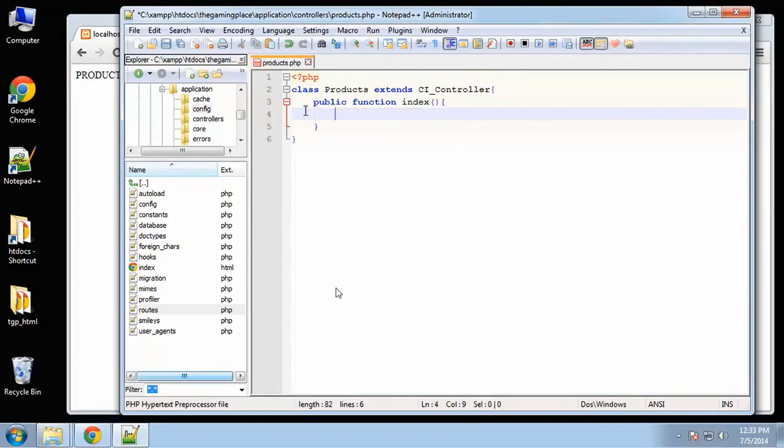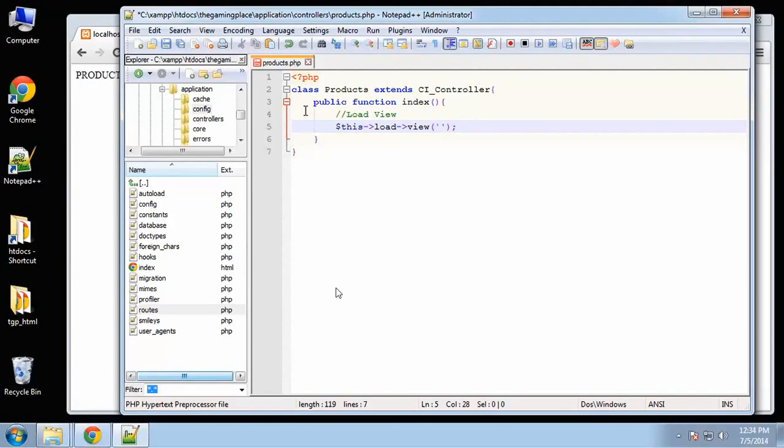But like I said, I like to have kind of a template system. So this is how we're going to load views in this application. Basically, when you load a view, you can say this->load->view, and what we're going to put in here is our main layout.